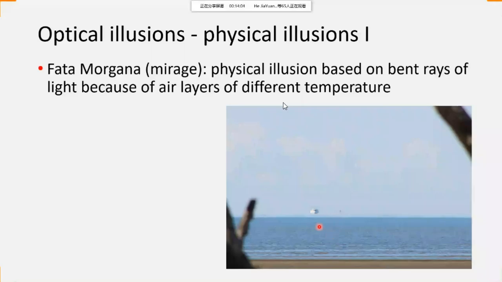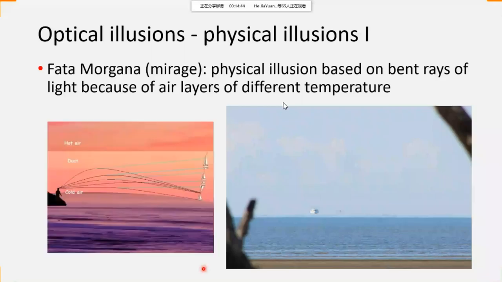So it's because of the different layers of air, some are more humid, some are more dry, some are warmer, some are colder. And these different air layers cause this illusion. It's a kind of reflection, so there is an object somewhere behind it, but it looks distorted and it looks like flying above the horizon. So maybe it's a boat on the sea, but that's of course hard to say. And here is the principle. There might be a sailboat in this example here. You have different layers of air, and these lines of sight are bent. So bent rays of light, and therefore you get a different impression.